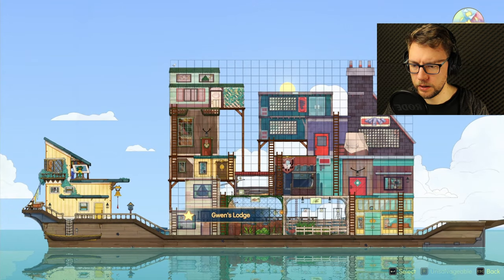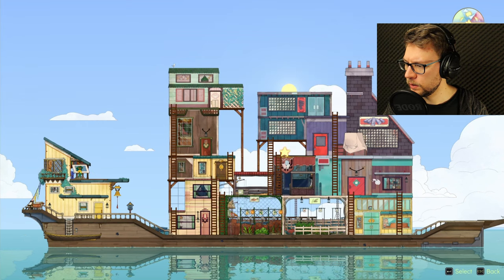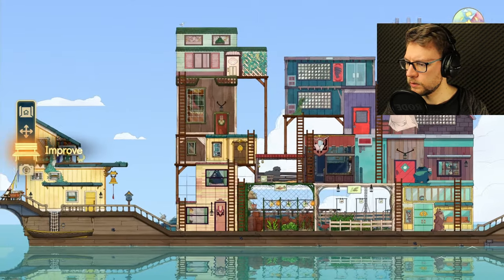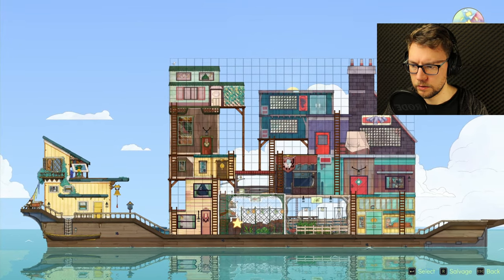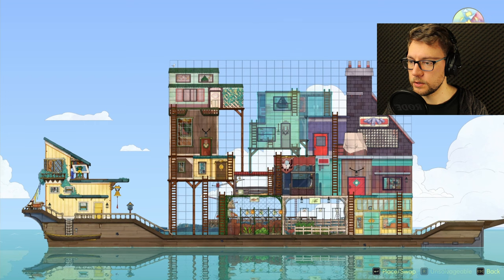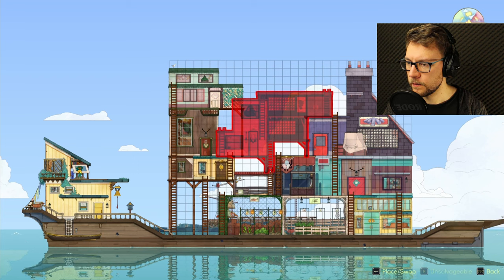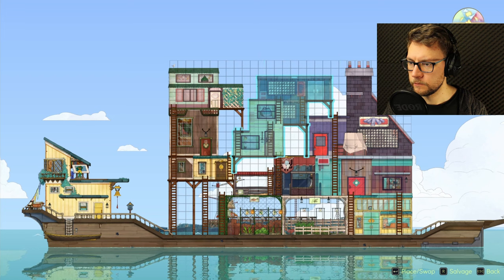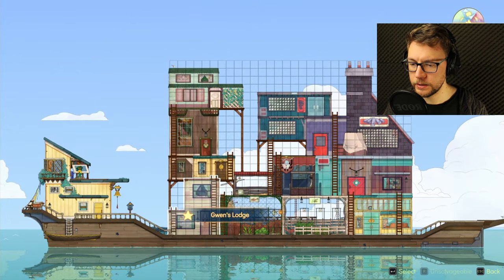Is it unsalvageable? But how do I remove it? Can we not remove it? Must we be keeping this? Why is it not salvageable? Oh, that's interesting, guys. We cannot remove this. Okay. Well, I didn't know that. Which means Gwen's house is going to stay.